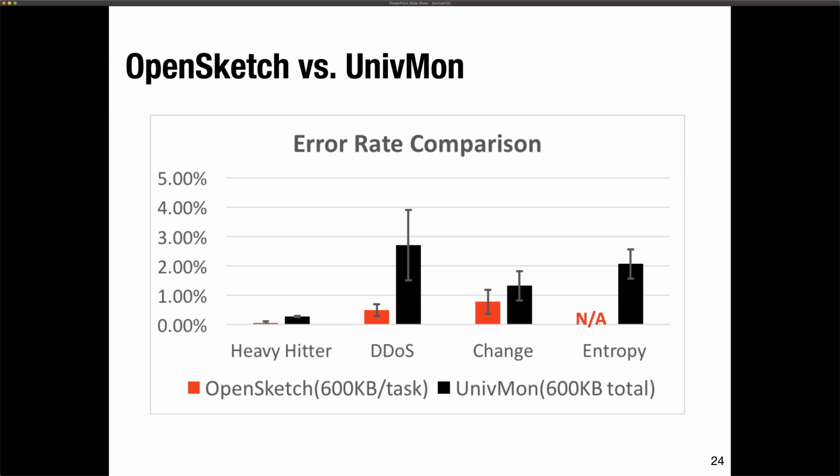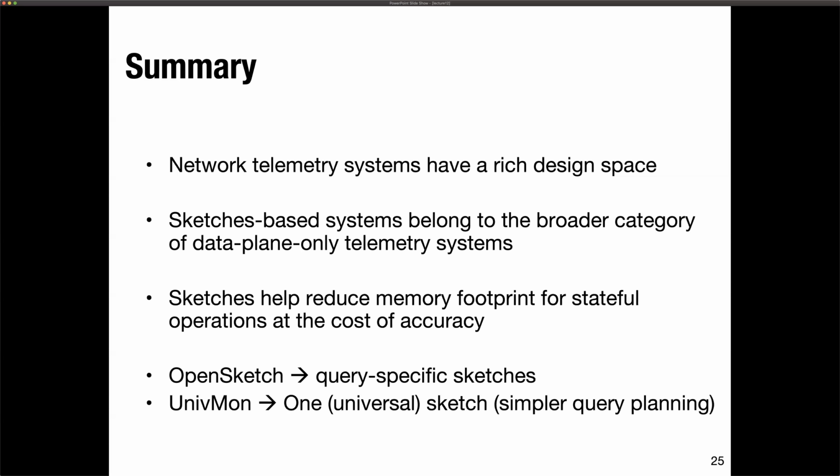So if I have to do a one-to-one comparison, then the OpenSketch footprint will be around 2400 kilobytes, or 1800 kilobytes because they cannot run the entropy query. So about 3 times more state will be required in the data plane to get marginal improvements in the error rate. This is how we can think about the comparison between OpenSketch and universal monitoring. Universal monitoring, given its simplicity, is preferred over OpenSketch, and it was a good improvement over this existing system.